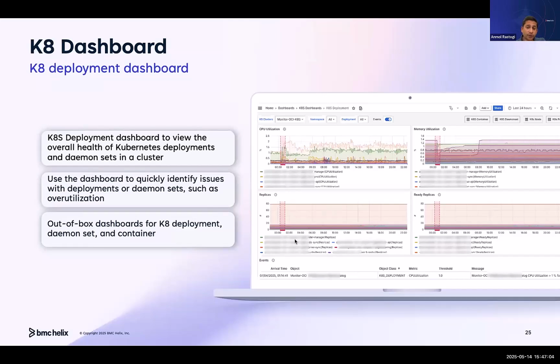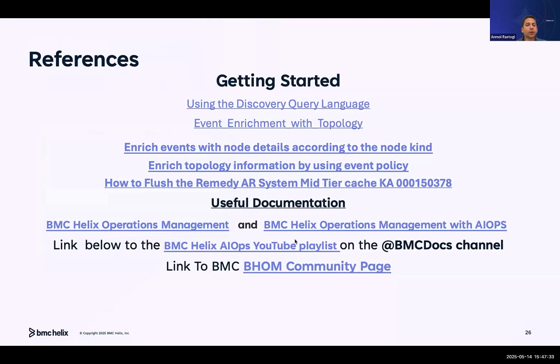As these are out of the box, you can still go ahead and edit the panels the way you wanted to see them. So all sorts of functionality is there from the Grafana dashboard perspective. But yeah, these dashboards are available out of the box that helps to visualize the environment more effectively. So with this, this concludes my feature sets, and the next slides are talking about the references.